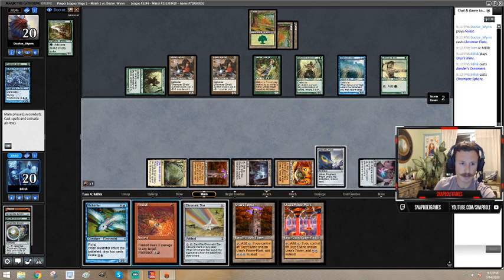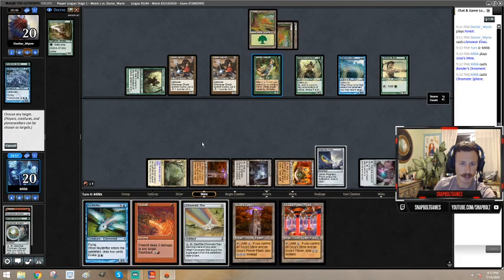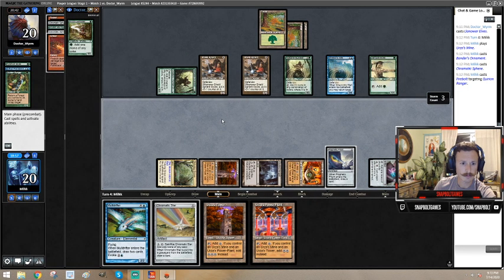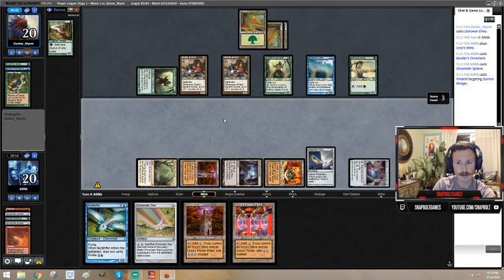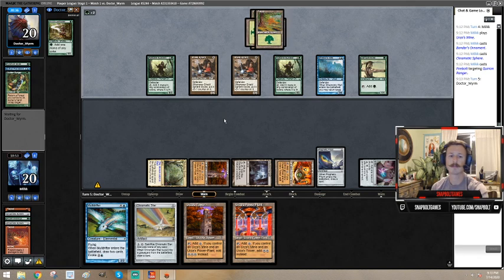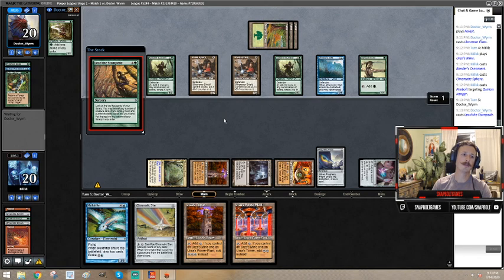Okay, there's Tron. So now I need to draw Rolling Thunder next turn and have their Lead the Stampede that they got back be not too crazy. Okay, that's all I can do. Yeah, this is not really the matchup for Bonder's Ornament, because they're just trying to combo.